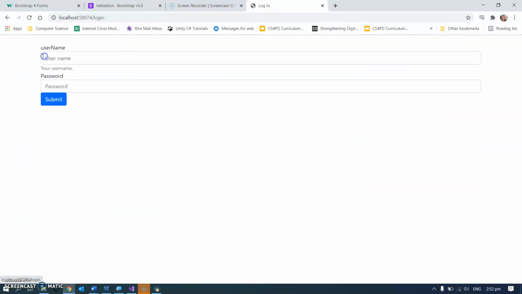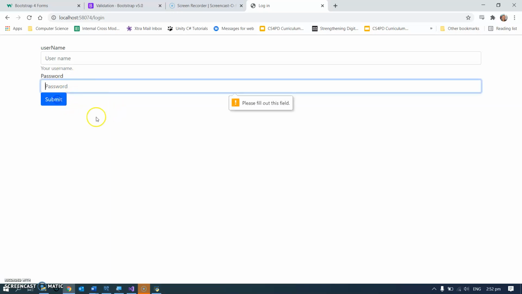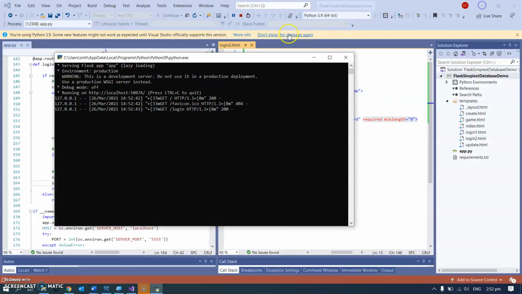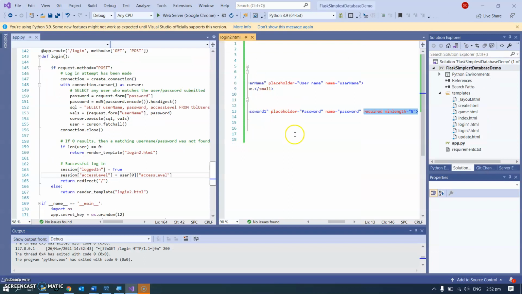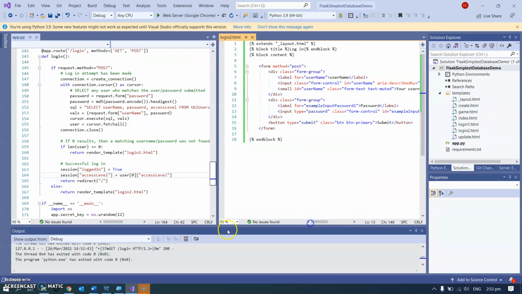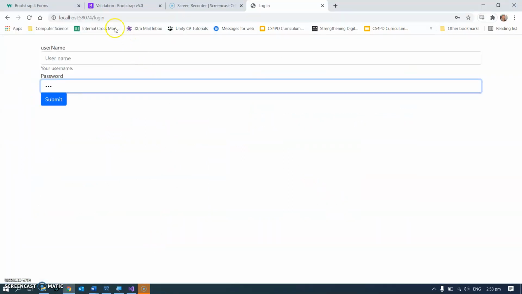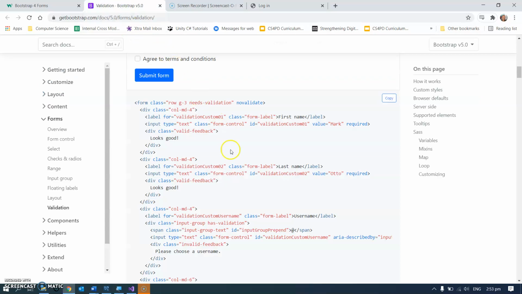is when I click login, I've got my form. If I click submit, please fill out this field. That's the required aspect. And if it's less than 8 characters, please lengthen these characters to 8 characters or more. It's fine, no problem with that, but it's a bit limited and we can do a bit better. We're going to dive in and use some Bootstrap code.